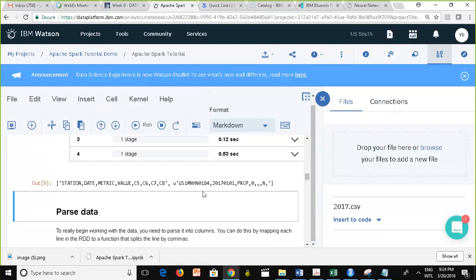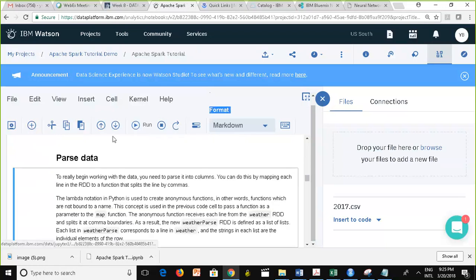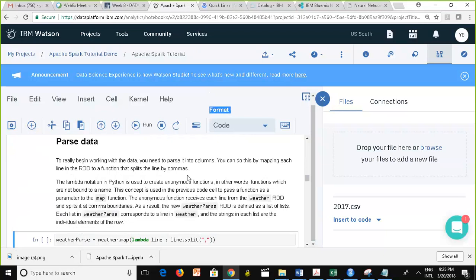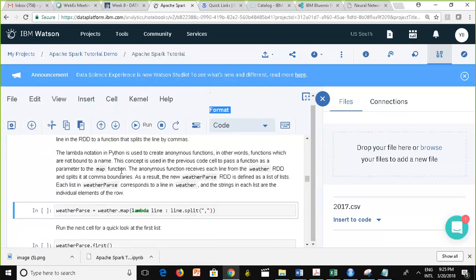Right now, at the moment, the data is not parsed. We are going to parse our data next, so I'm going to hit run, and I'm going to hit run, since right now I'm not doing any executable code. Here, I'm going to parse my data, and I'm specifying that the data in the file is what? It's comma delimited. Every line in the file is comma delimited. So I'm going to parse it, right, into weather parse. Let me run this command.